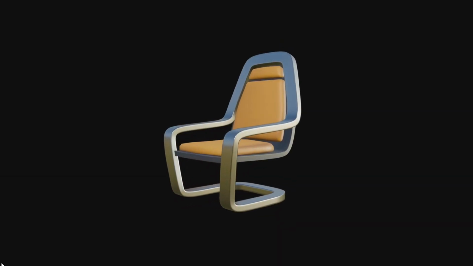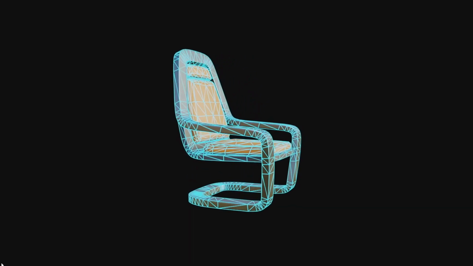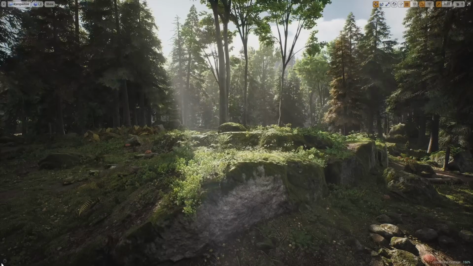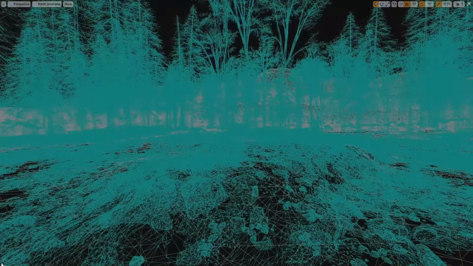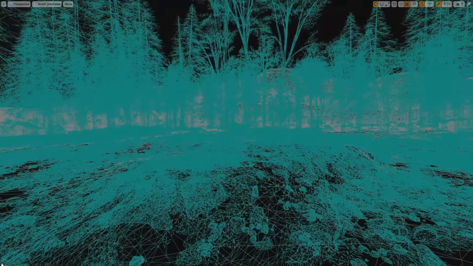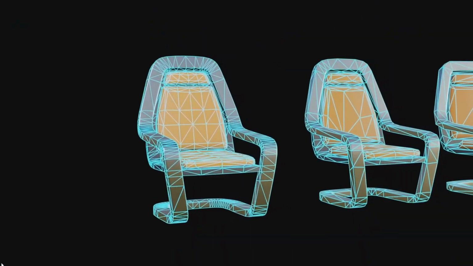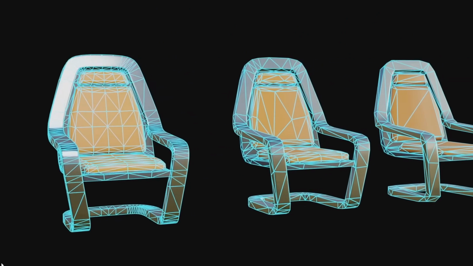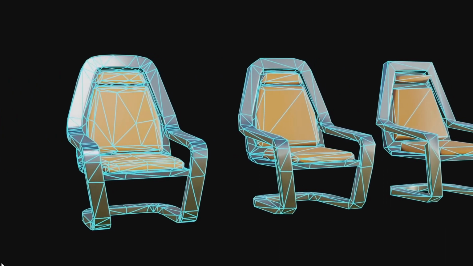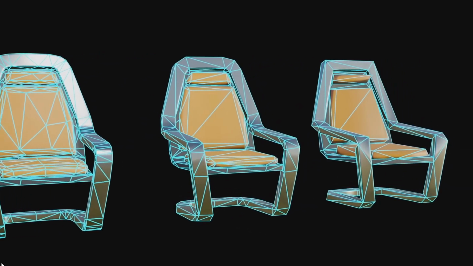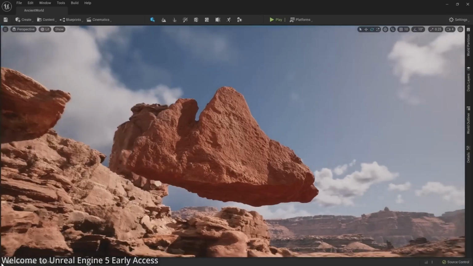To briefly sum up Nanite, every object you see in computer graphics is composed of tiny flat planes of geometry called polygons. And the more polygons you have in your environment, the longer it will take to render. This is why video games have developed a system called level of detail, or LOD for short. The further away an object is from the camera, the fewer polygons it will use to render that object. This makes games run faster since there are fewer polygons that have to be rendered, but it is very time consuming to create all those LODs.